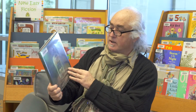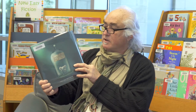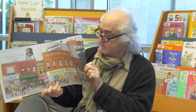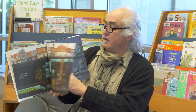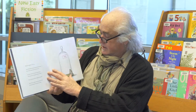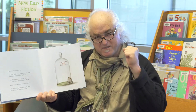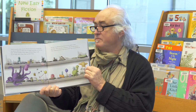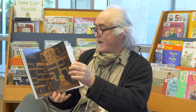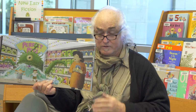And then one other book that I thought was fantastic. This one is called The Barnabas Project. And this is about a bunch of little creatures who live under a shop called Perfect Pets. And they live in a laboratory. And there's a bunch of them. So I'm wondering whether or not in this story, these creatures who are stamped fail find their way out. And I think that they do. But what happens to them? You need to read the story and see how they escape from the lab and find their way up into the world. The Barnabas Project by the Fan Brothers.